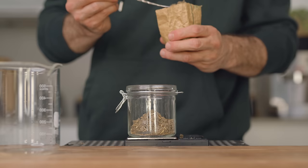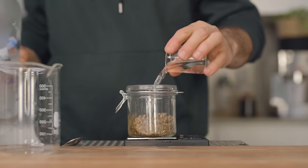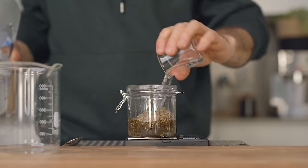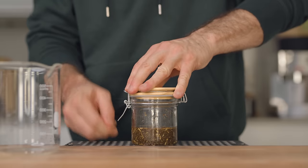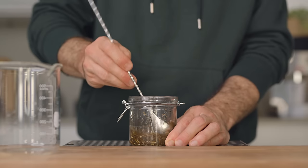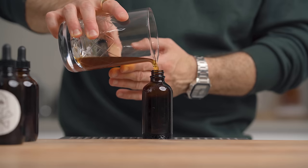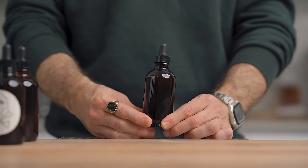This is a tincture I'm making for an upcoming video about vermouth — I think it's the best way to perfectly control the amount of bitterness you want. Like the others, it's really simple: weigh your bittering agent, make your ratio of between 5 and 10 depending on your solvent, close the lid, and let that steep at room temperature for about two weeks. Give it a little stir every day or so, then after two weeks fine strain it, bottle it up, and you're ready to make the perfect vermouth, amaro, or bitters.